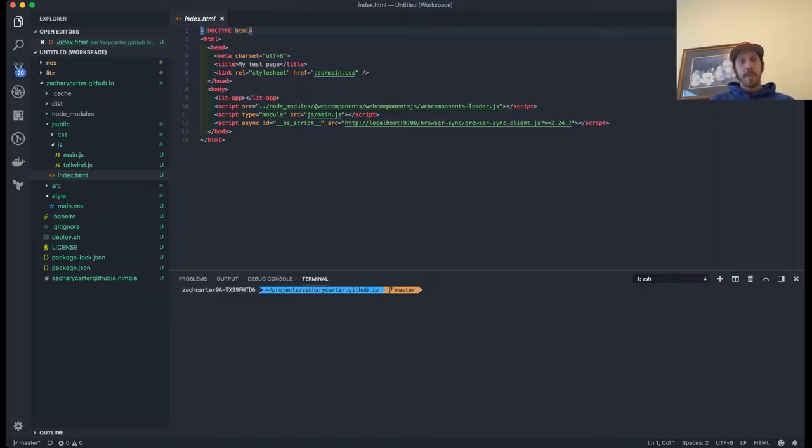So inside this index.html file, just ignore most of this for now. These are the important tags down here, these script tags. The first one's not even important right now. It's basically a polyfill for some of the web component specification stuff, like the custom elements we're going to be talking about later. So don't worry about that right now, but here you can see this is where I'm loading the JavaScript that gets compiled by that watch task I showed you earlier. And then this is to enable hot module reloading with browser sync.